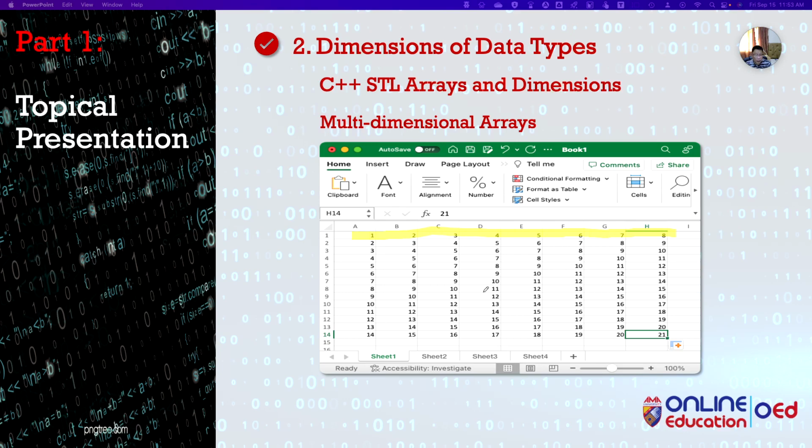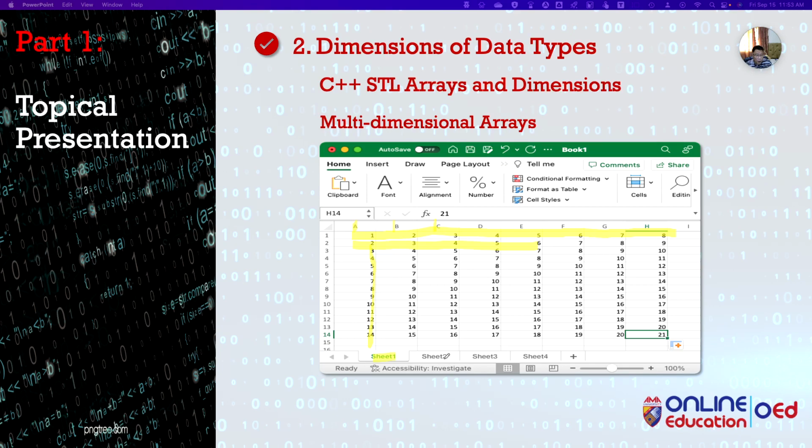A two-dimensional array would be one worksheet, this worksheet, but with both these rows and columns, column A, B, C. So we can think of a two-dimensional array as one worksheet.